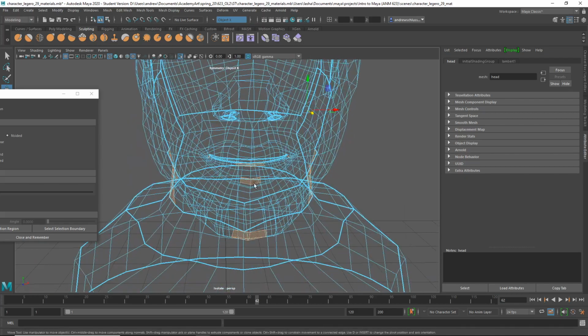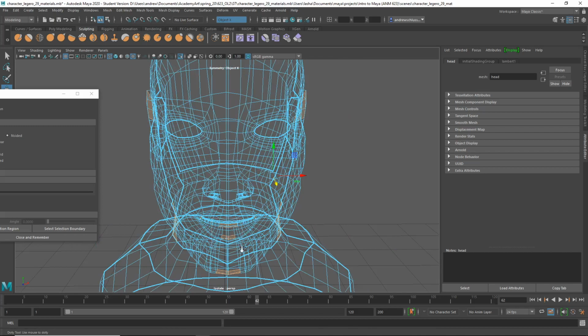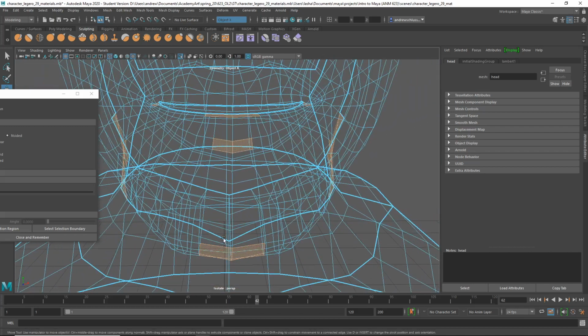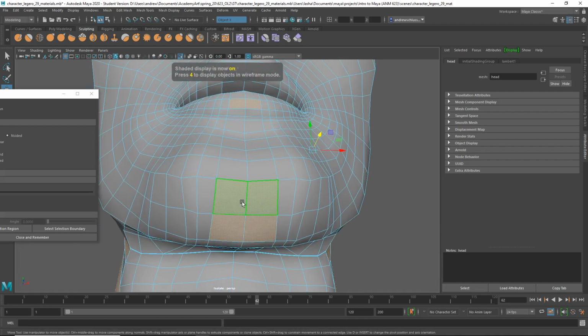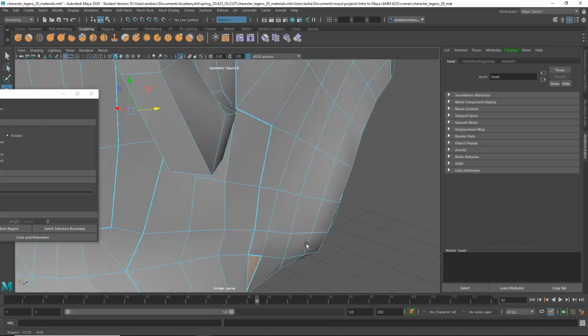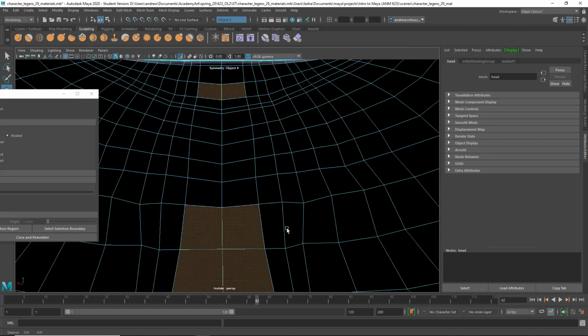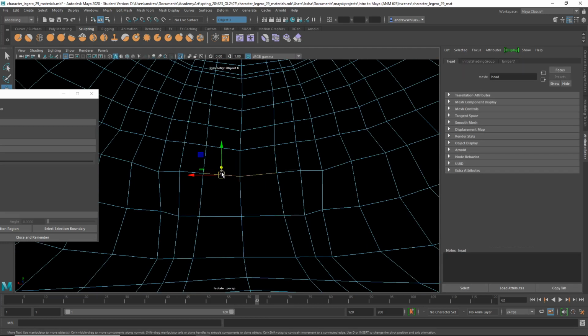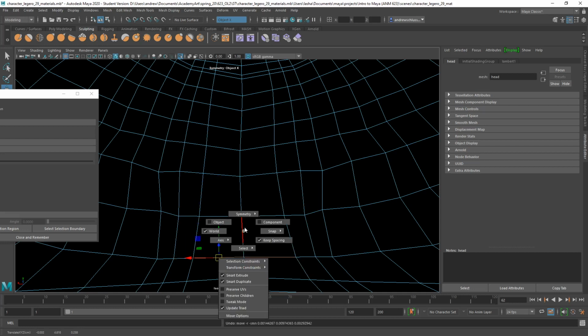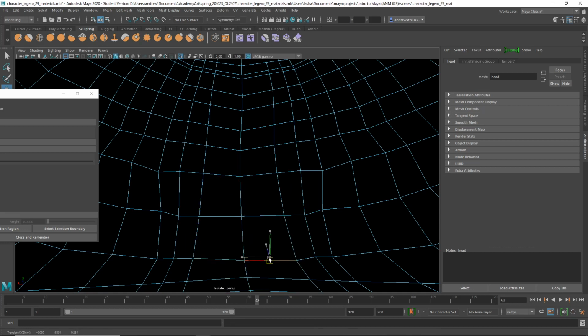Let's try and sort those out one at a time. So these somehow it's saying are not four-sided, which is weird because they really look like they are, which tells me something funny is going on. They really look normal. Just going to turn off symmetry for a minute.